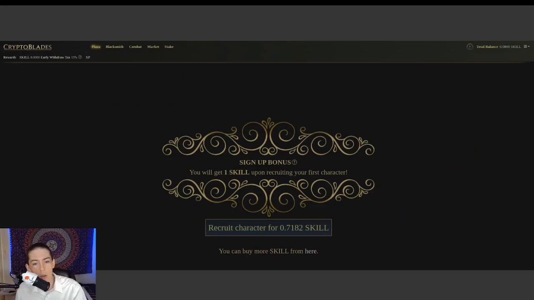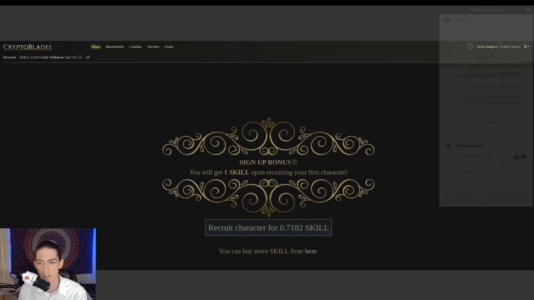So once you get to app.cryptoblades.io, it's going to look something like this. After you connect your wallet, up in the top corner, you'll see that there's a sign-up bonus of one skill after you recruit your first character. So you click the recruit character button since we're assuming we already have skill.